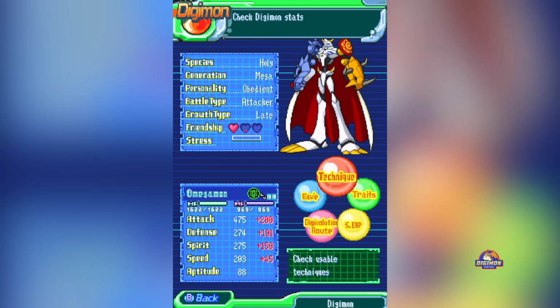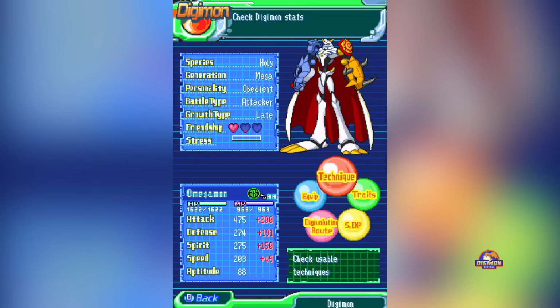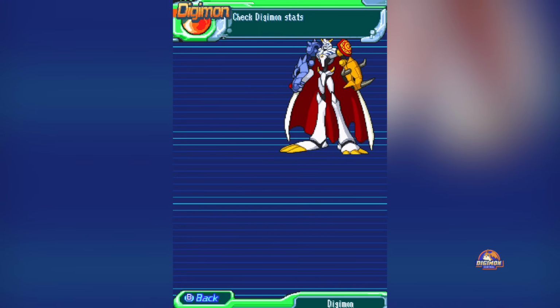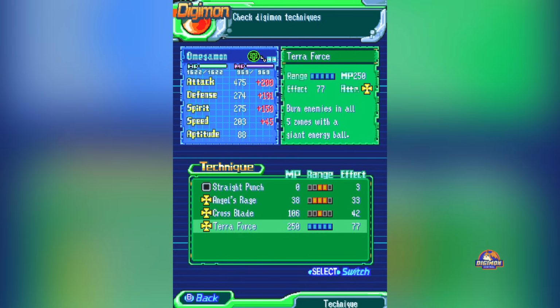Techniques are attacks. Every Digimon has special attacks, and then attacks you gain as you play. When your attack storage gets full, you are prompted to discard existing attacks to make room for new ones if you like them better, or stick with the old ones. You can't remove the special attack.